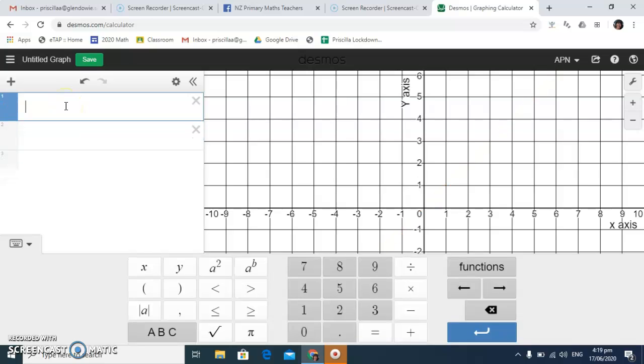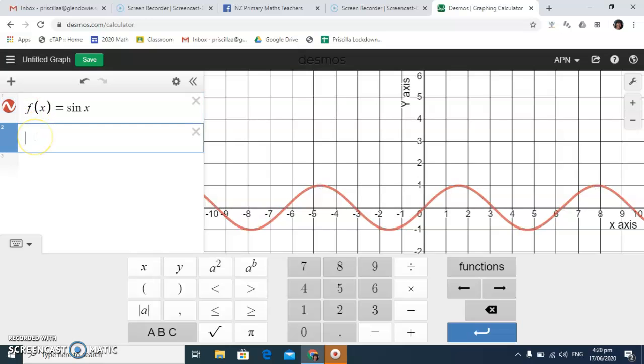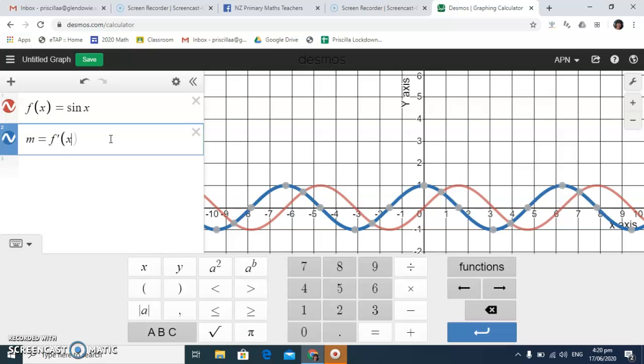Now if you were going to think about the whole gradient thing, instead of going y equals, for example, x, well, let's even go sine x, right? So that's quite a cool graph for students to look at, because they see that in lots of video games and things. But instead of going y, we actually go f of x. It's just a different syntax. It's saying y is a function of x. And that way we can go m equals f dash. And that's actually differentiating, which means it's giving us the slope.